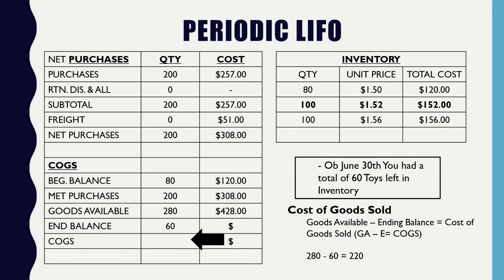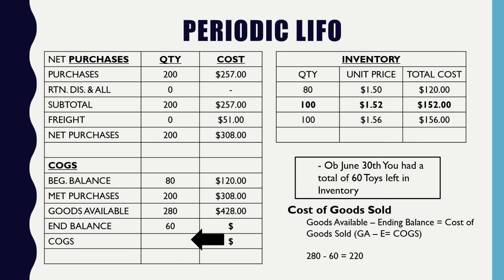And here in our inventory, we need to recognize that we now have 3 batches. We have our 80 from the very beginning when we started. And then here we have 2 entries. The second entry is going to be for the 152, and the third one is going to be for the 156. So understanding that we have beginning inventory, that means that's going to be at the very top of our batch.